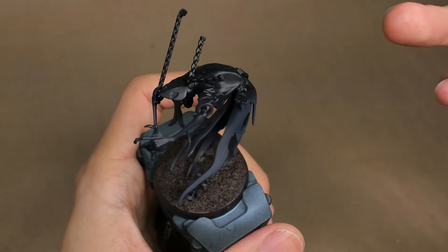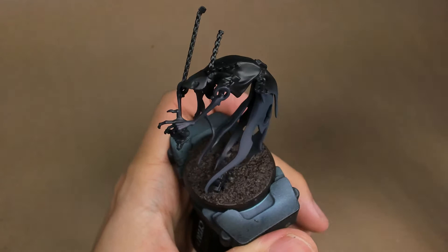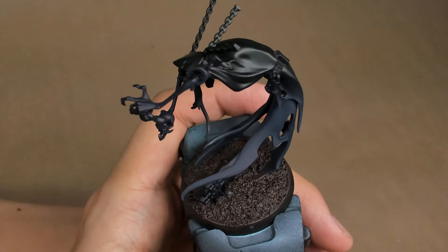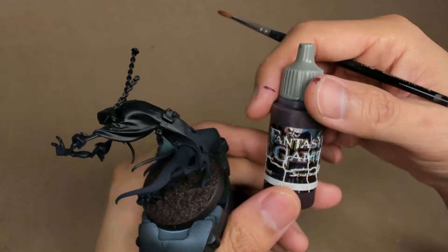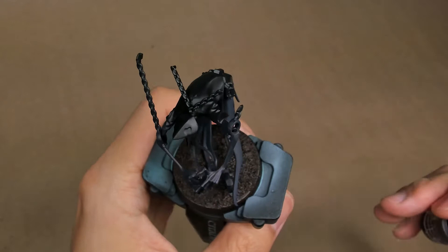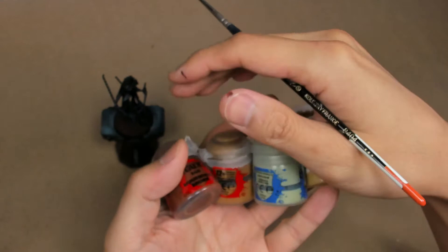The first thing we're going to do is apply a base coat using Scale 75's R Buckles Brown. I've done this off camera just because I wanted the paint dry and ready to go. It's really just a simple base coat using a dark reddish brown — it has a very subtle purplish tone to it. If you're looking for alternative colors, you're looking for just a dark reddish-purple brown. Apply a base coat, let it dry, and then we'll proceed with a couple of simple dry brush coats.